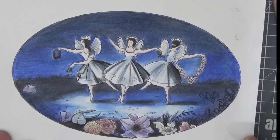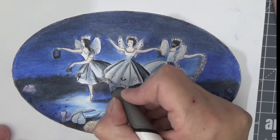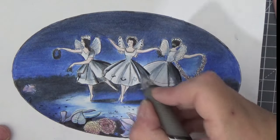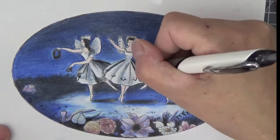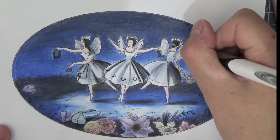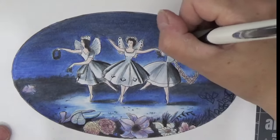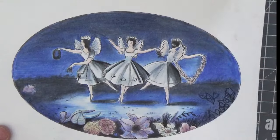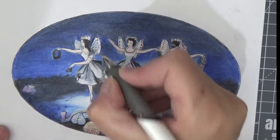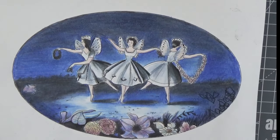Okay, so she had some little dots on her wings, and there is a little bit of black outlining on the flowers on this dress. This one, like that. Anything else? Yeah, there's a little bit of black just on the tip of that wing there, and that one, and this lady has got quite a bit of, I'm just going to throw some dashes and dots in like that. Okay, white gel pen.